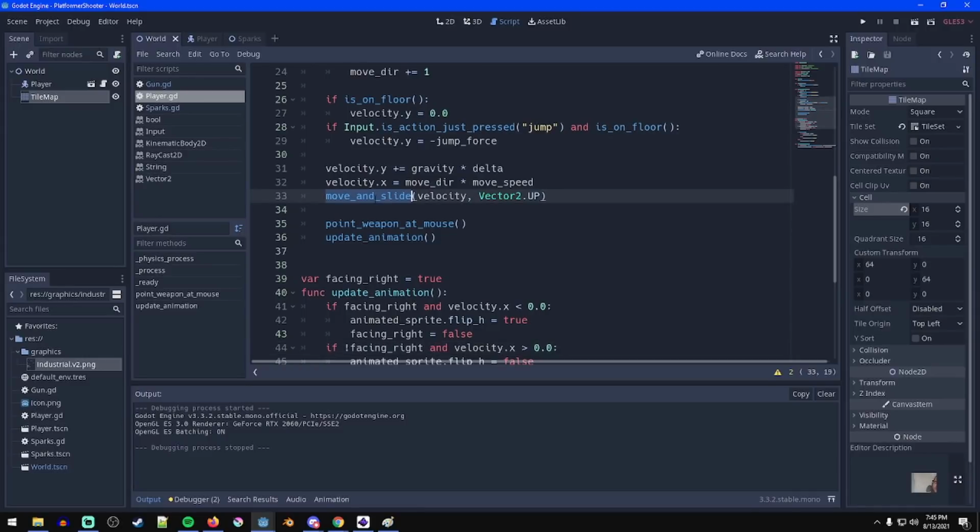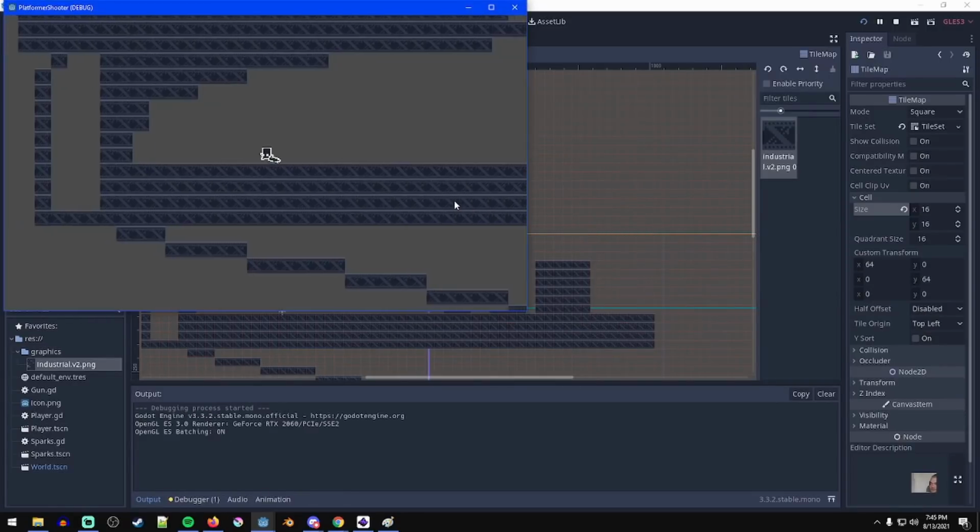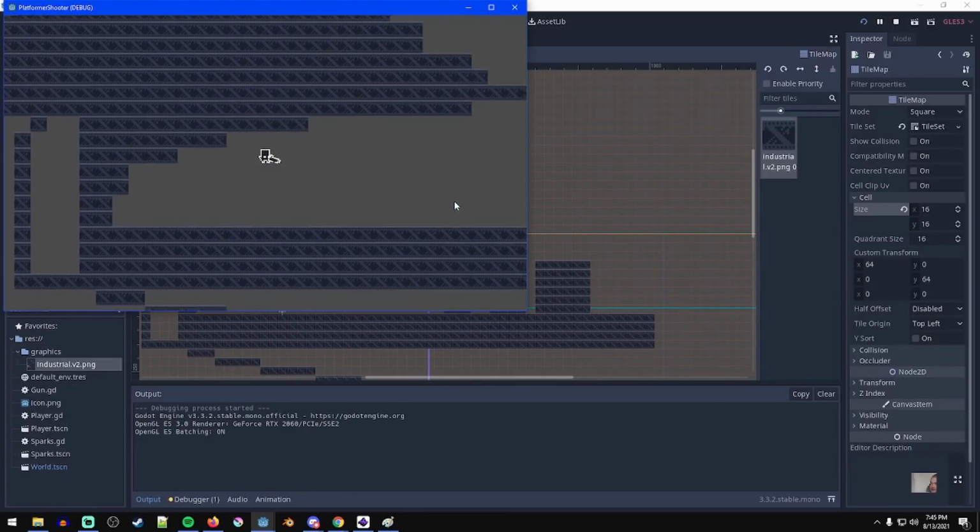Move and slide actually returns the velocity you would get after you hit something. So in this case, all we need to do is we just say velocity equals that. We just put this before the move and slide. And then so if we jump up and hit the ceiling, it'll be like, oh, we hit a ceiling, your velocity on the Y should be 0 now. So it returns what your velocity should be, and if you set your velocity to equal that, now it'll be physically accurate. So if I go here, now I fall back down.